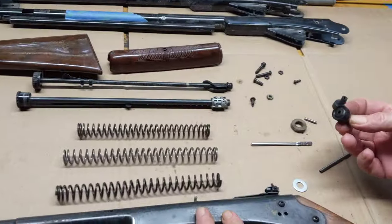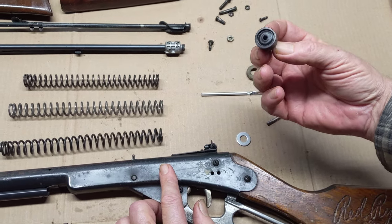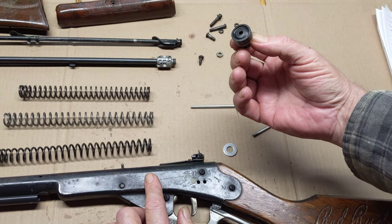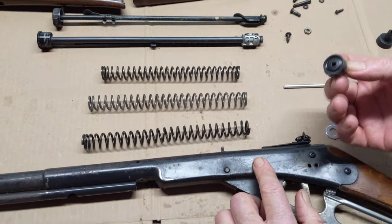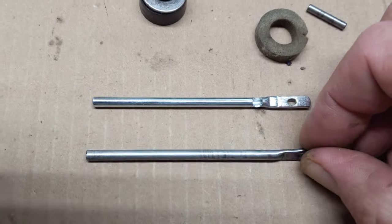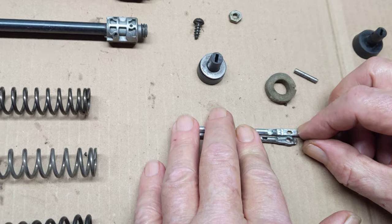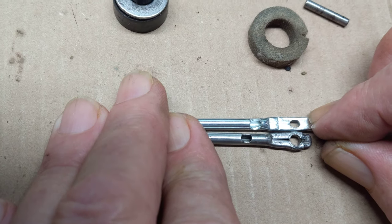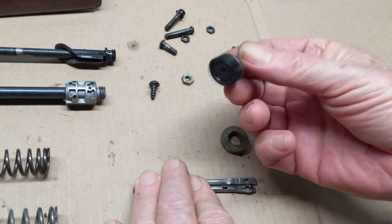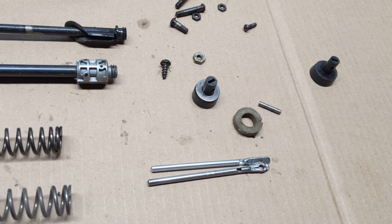Another secondary item — I know I've talked about this on other videos. These Plymouth, Michigan guns use the smaller diameter compression cups and abutment seals, the Model 25 units. And that's actually what will fit what came out of this gun. What will fit into it should you need to replace an abutment seal or compression seal — normally you'll do both at the same time. The old style air tube is remarkably similar to the current production air tube, with the exception that the cut for the air intake is slightly offset, which accounts for why there's a groove cut in the current compression cups whereas the old cups did not have that. Be sure and be cognizant of that if you're working on a Plymouth, Michigan Red Rider.